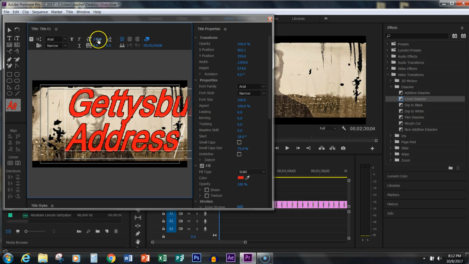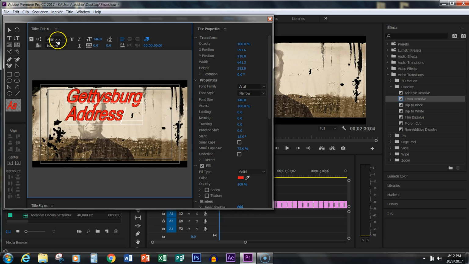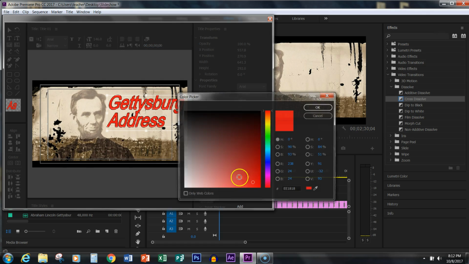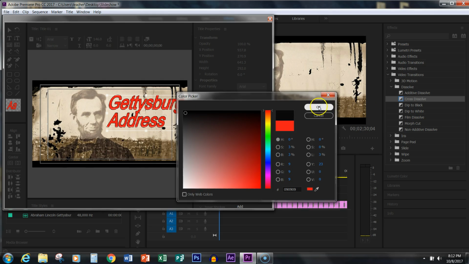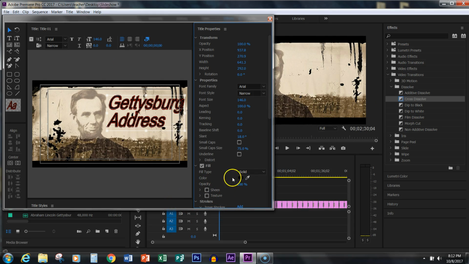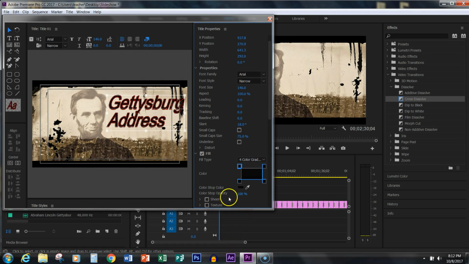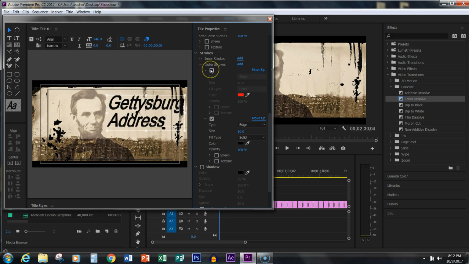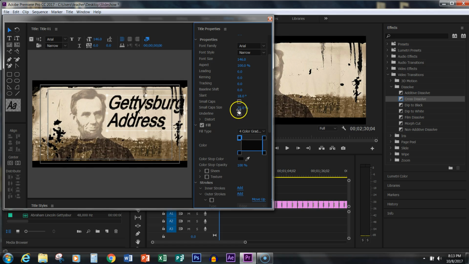Gettysburg Address. Obviously, I want to make it a little bit smaller so that it fits over here. I want to get rid of the red color. I'm also going to get rid of the stroke, and I'm going to decrease the slant to 0.